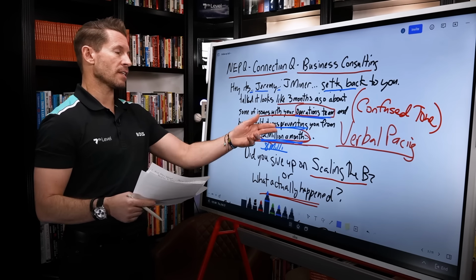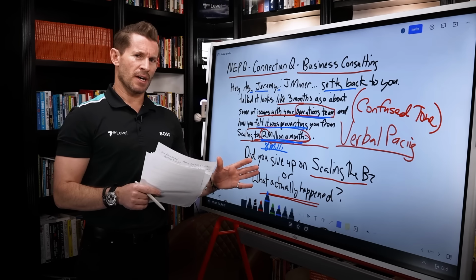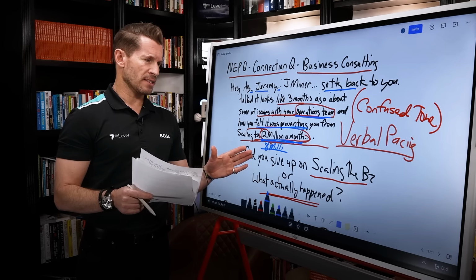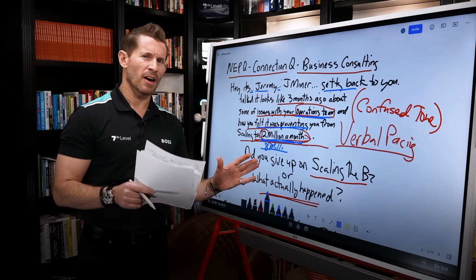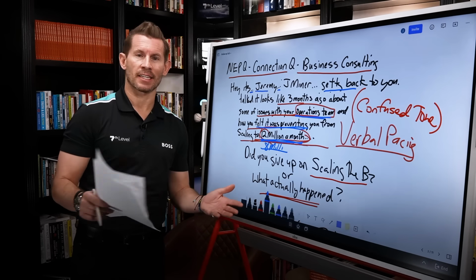Now, even if they cut you off here and say, oh, we decided to go another way. Oh, okay. So when you said you went another way, did you guys give up on scaling, or how do you mean by you went another way? I could just go right back into the next question. It's not that big of a deal.